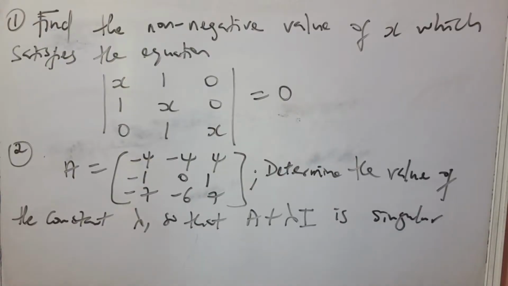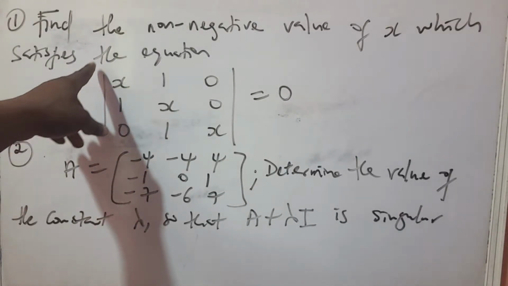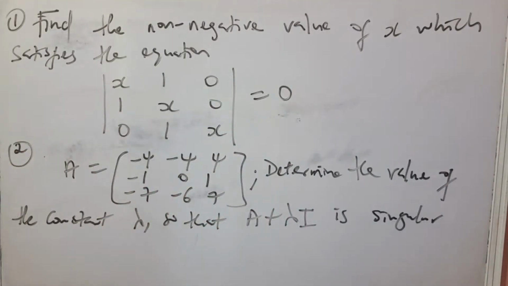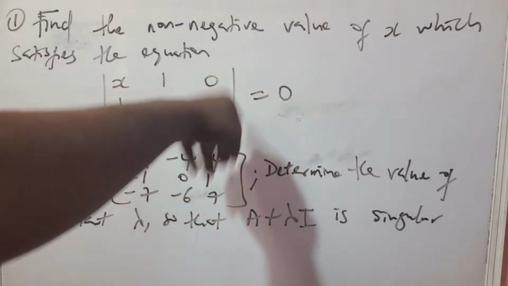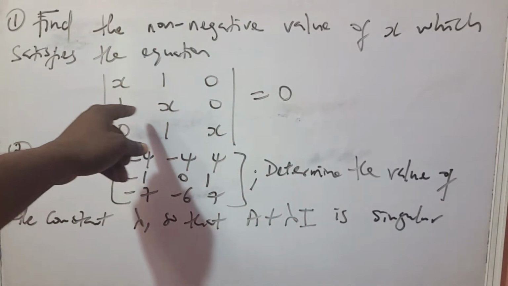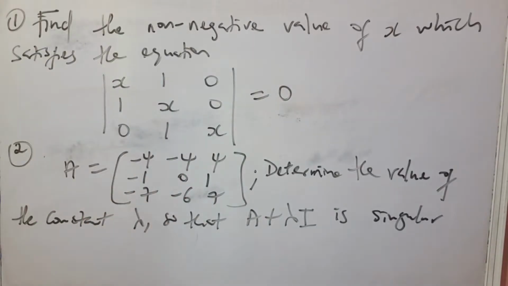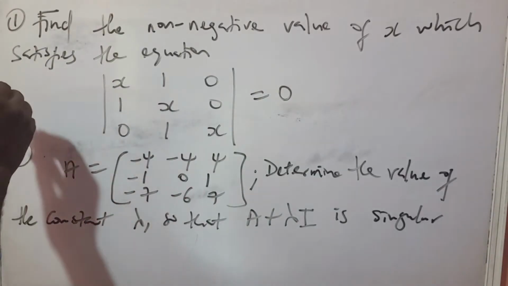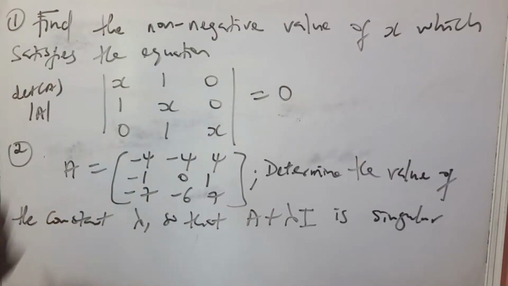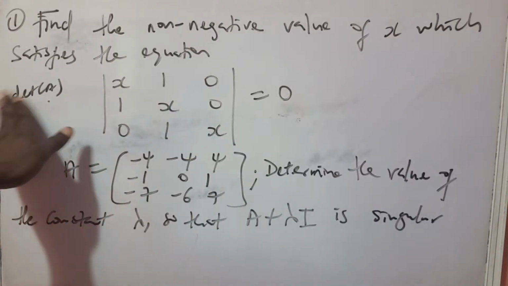Now, one thing you can notice is you can see these two line brackets surrounding this matrix. This obviously tells you that you are talking about the determinant of this matrix, because, as I told you already, you could write it as determinant of A, or you could write it like this. Whichever way you see it, it's still determinant. So let's go on to try and solve this.